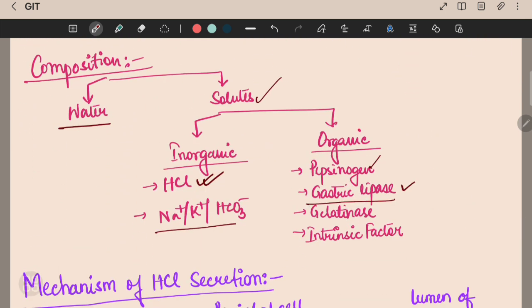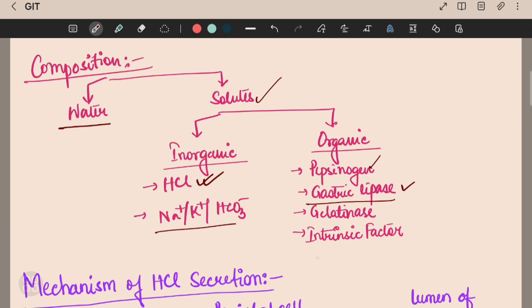Remember, a very small amount of lipids is also digested in the stomach. Most lipids require emulsification before digestion and before absorption. That happens in the small intestine. But a little portion of already emulsified fat, if it is already broken into droplets or is smaller in size, is digested by gastric lipase, mainly producing triglycerides and fatty acids.